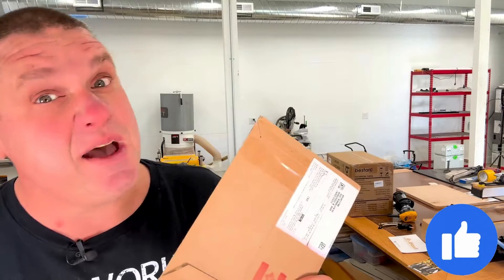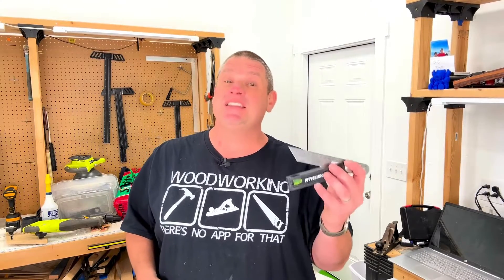Inside this box is the aluminum laser etched Sawset Pro. If you're not familiar with the Sawset Pro, it's an amazing tool that allows you to easily and quickly determine the angles of anything that your T-bevel is set to. This tool not only helps you figure out those angles for single-miter joints, but it also allows you to figure out those more complex double-miter joints. Let's go check it out, taking a look at the original Sawset Pro as well as the new aluminum laser etched one.